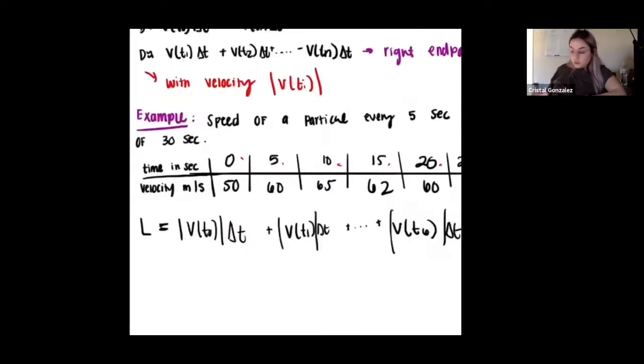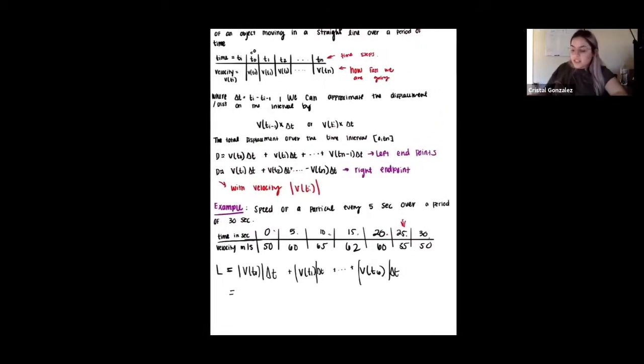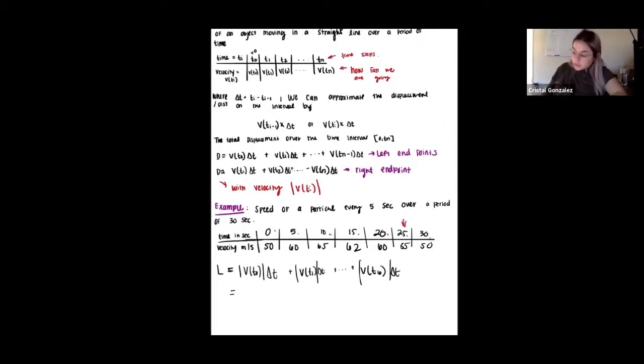First we need to actually calculate our time steps, our delta t's. The nice thing about this problem is they gave it to us. Here they said every 5 seconds. So delta t is equal to 5 seconds, and we're already in terms of seconds, so that's perfect. We don't have to convert or anything. Sometimes you will have to do that.